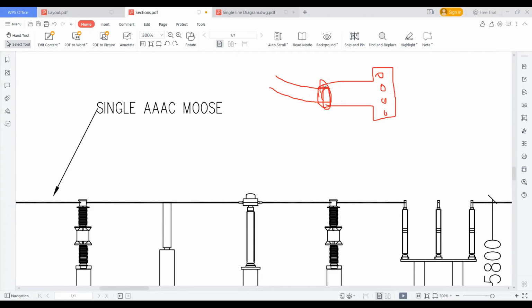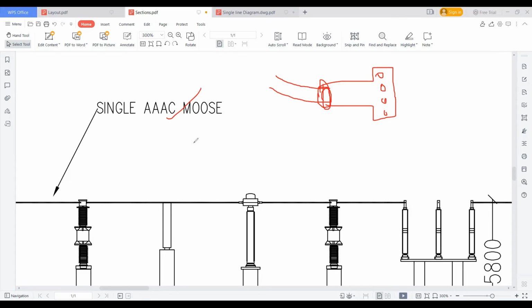So the diameter of that connector and the diameter of this conductor should be nearly the same, or the conductor should be somewhat less, not more. So he will provide that diameter with respect to the conductor you mentioned. So these are the terminal connectors. So if you see, how many terminal connectors will come for the isolator?